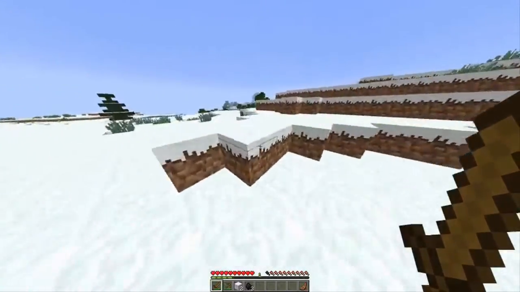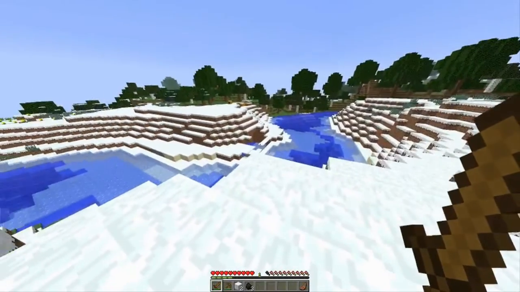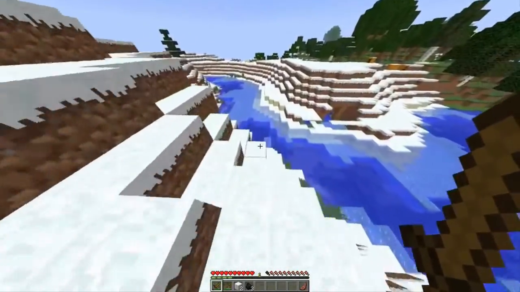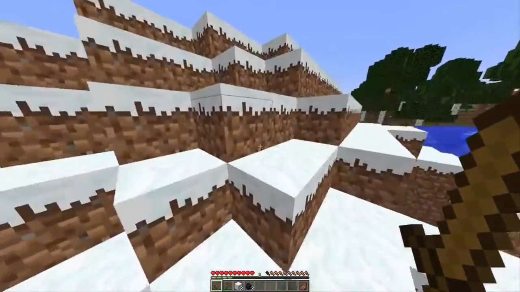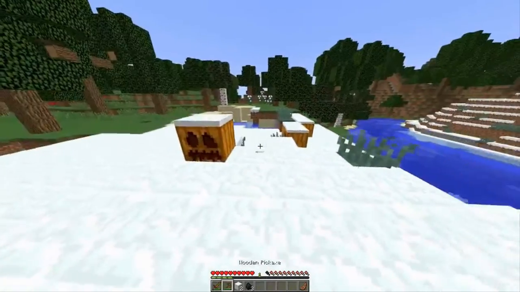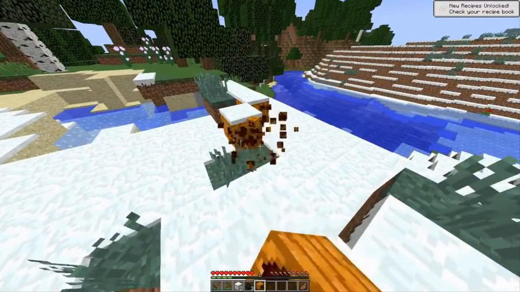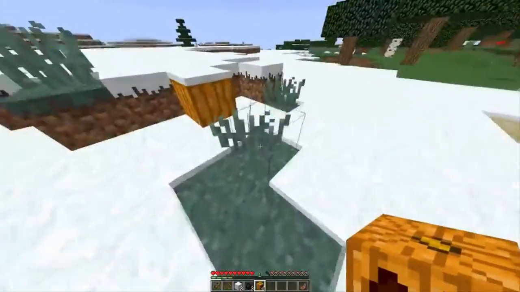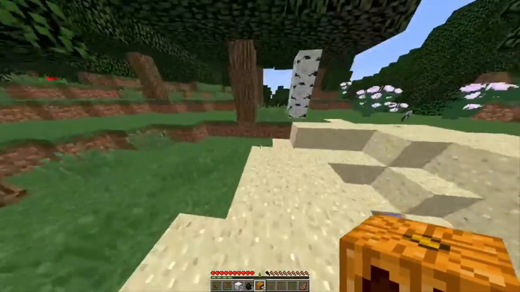Is that a different biome over there I see? It is indeed. Okay, perfect. So we have where we're going to build in the snow, and we have this forest, which is perfect, what we need. I wish there was a jungle. I really want to make a jungle forest. Well, not really a jungle forest, like a treehouse. But I guess there won't be any, sadly.